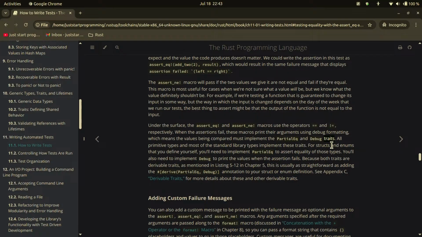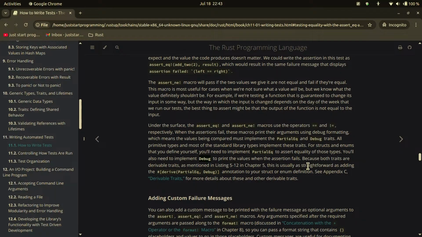Okay. All primitive types and most of the standard library types implement these traits. For structs and enums that you define yourself, you need to implement PartialEq to assert equality of those types. You also need to implement Debug to print the values when the assertion fails.